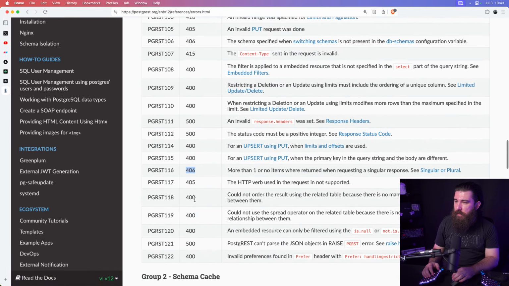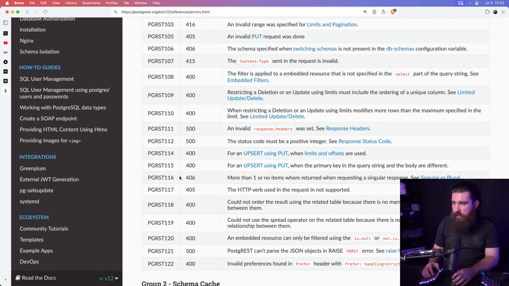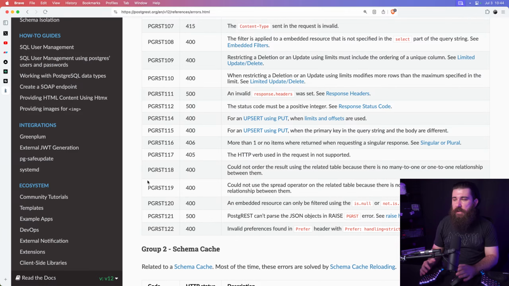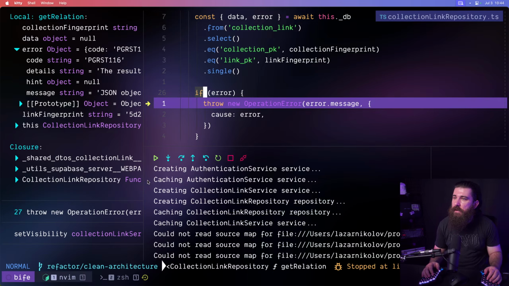But yeah, we can just handle these because these are basically fixed, right? And now using these codes, we can actually throw better, more descriptive errors. So instead of just operation error, yeah, we're slowly finding the good balance.